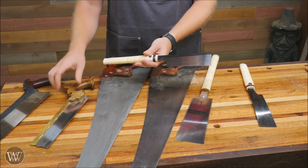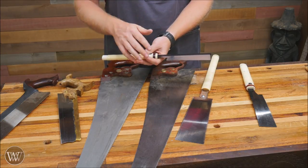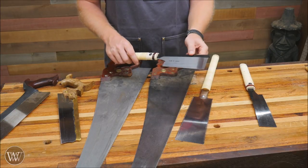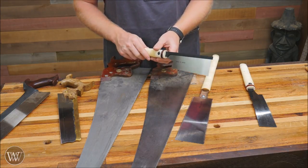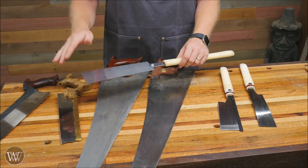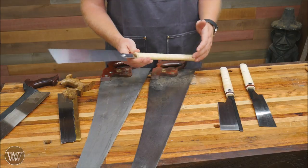Here we have a dozuki — basically a replacement for the dovetail saw. Your Western dovetail saw has a very fine tooth, very little set, and cuts on the rip — down through the grain. The dozuki is very much the same thing. It even has a back on it since you're not using a second plate, which keeps it stiffer. So even though you're pulling it, you get a much straighter, stiffer cut with less chance of wandering. For dovetails, fine joinery, and things like that, a dozuki is a fantastic option. The Ryoba is great for general use — just flip it over whether you're ripping or cross cutting. It's a very versatile saw.